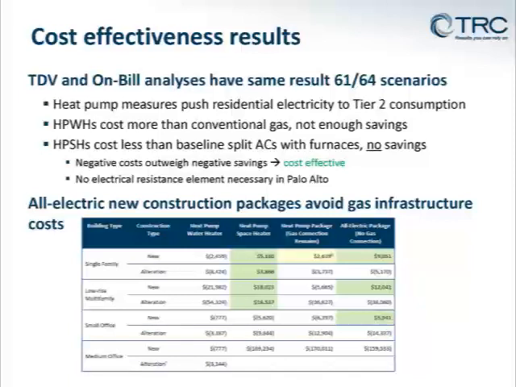However, we did find that heat pump space heaters cost less than gas furnaces, and because you don't have a furnace, it's just an electrical connection. It's a reversible air conditioner, basically. So it's cheaper, we found, and it was mostly cost effective. So the new construction packages that avoid gas infrastructure we did find to be cost effective, which is in this table right here at the bottom. Most of the heat pump water heater measures we did not find to be cost effective. Even in new construction, unfortunately.